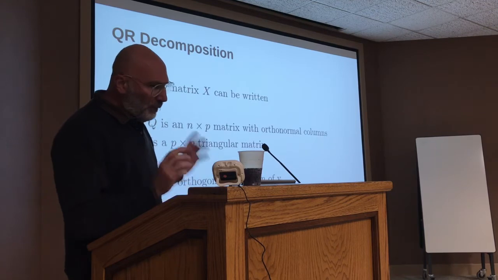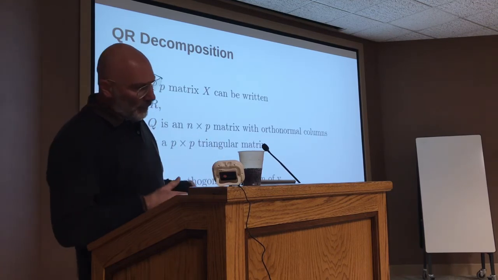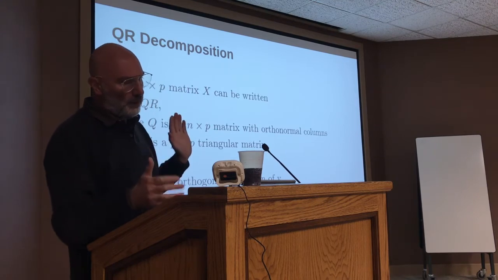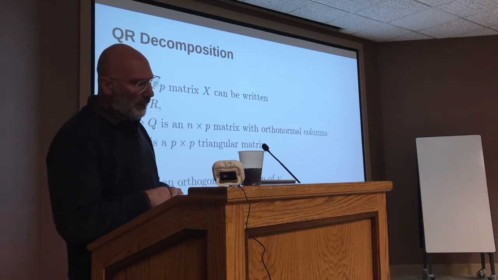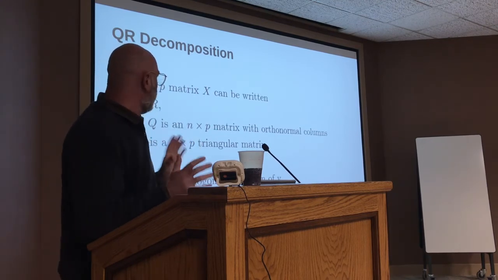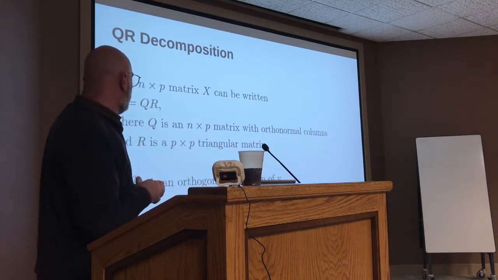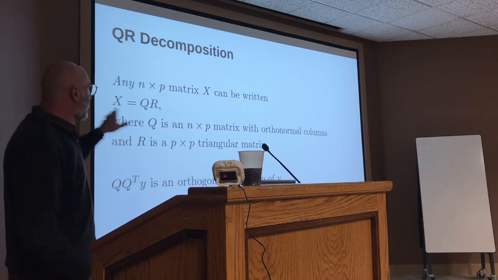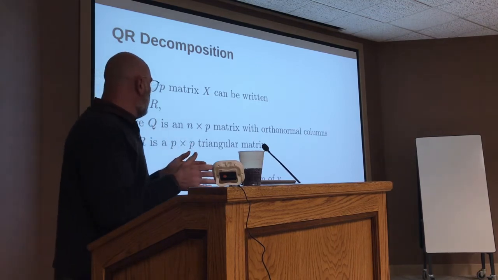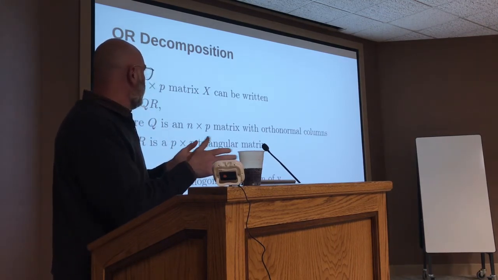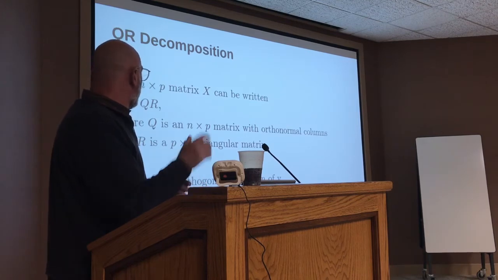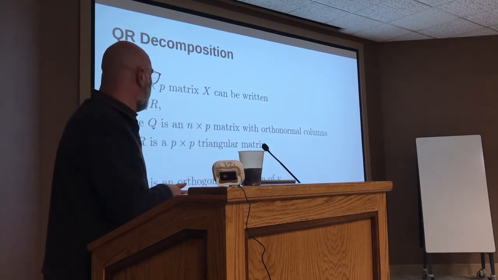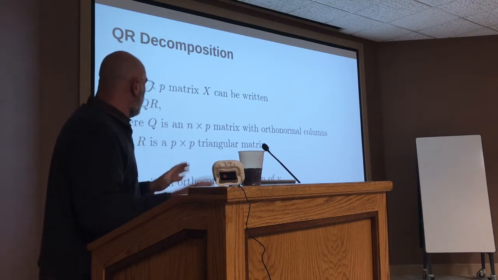Then if we assemble the data as we did before into this matrix, we had a 2-column matrix with 1s and then the data values x. And any matrix x, no matter what its dimensions, can be decomposed into these factors, q and r, where q is just a matrix whose columns are basis vectors, right? And then R is a matrix that's half zero. It's just an upper triangular matrix. I'll get past this right now.